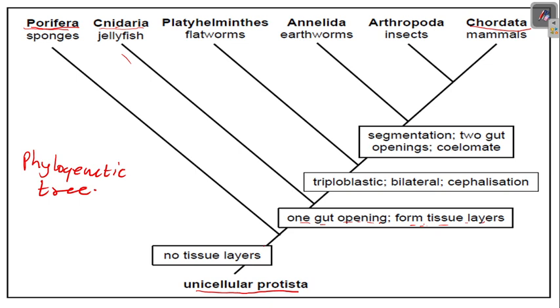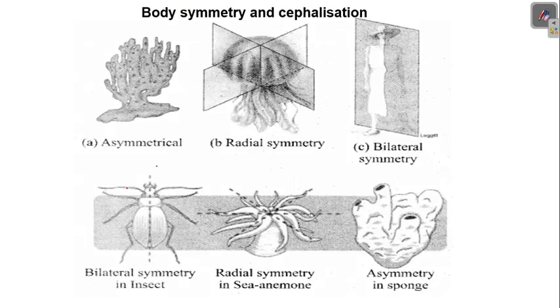Now, back to my main objective for the upcoming lesson. We're going to be looking at the basic body plans of these organisms. What do I mean by body plans? How they differ according to what they have in their bodies. For example, I've already shown you here: do they have one gut, basically one opening, or two openings? For example, we as humans have two openings. One is the mouth, and the other one is the anus. Some organisms do not. You understand? Good. So basically, that's what the body plans are, what I'm going to be focusing on.